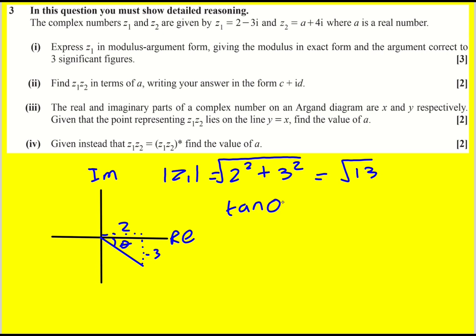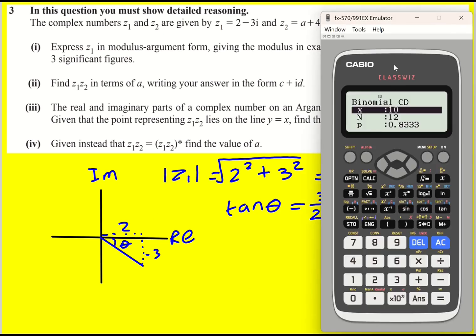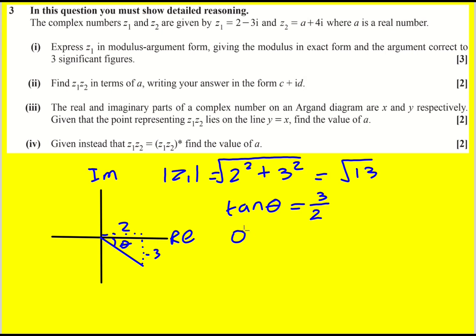So tan theta is going to equal, I'm going to ignore the minus 3, to be honest. I quite like to just do it as a triangle. It is going to end up being negative. I'll go with 3 over 2, the opposite over the adjacent. And just make sure you're using radians here. That's typically what we do. I'm not good at radians at the moment. Okay, 0.98279.